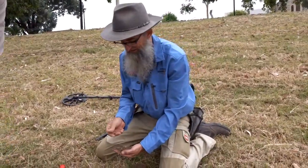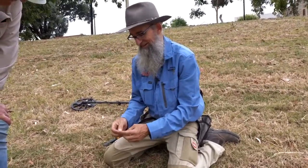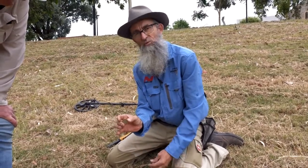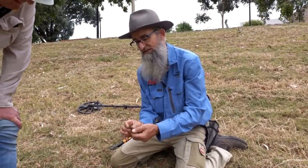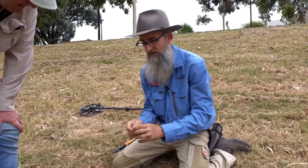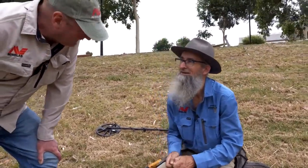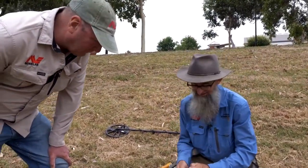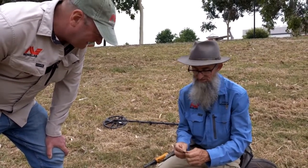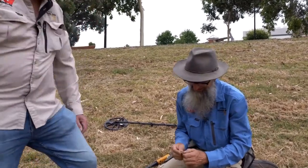Oh, we say excitedly. Well, it's certainly not a $1 or a $2 coin. Yes, there we go. That, in its roughness, is a Commonwealth half penny. It was a good signal, got a little bit of bubbling on it. But the most important thing we want to know is what's the date on here, which we're getting around to have a look at. Oh, it's only one of those 1923 jobs. Well, throw it back. Really, that's all you could do with that one.